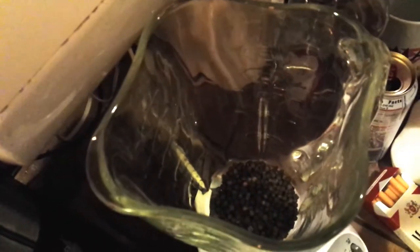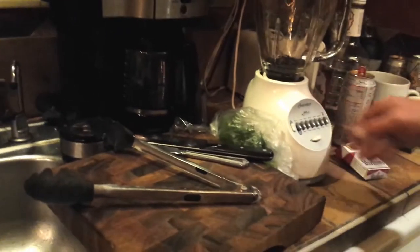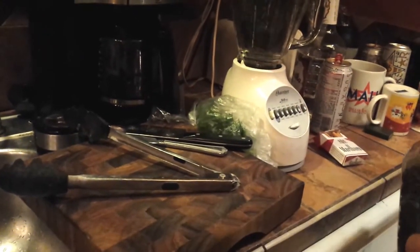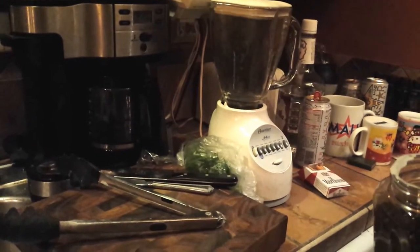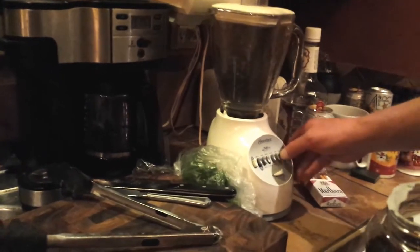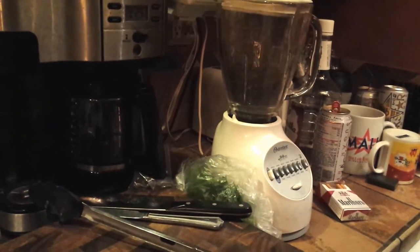Okay, so you can't see any blades. Okay, we've got those covered. Anyway, hit that. That's the bottom of pepper. If you have extras, you can use it for whatever you want. No big deal. Grind, shred, whatever you want. However many buttons you have in your blender, get it done.